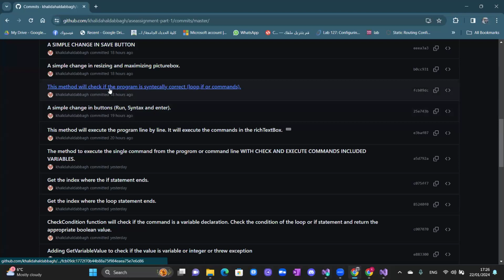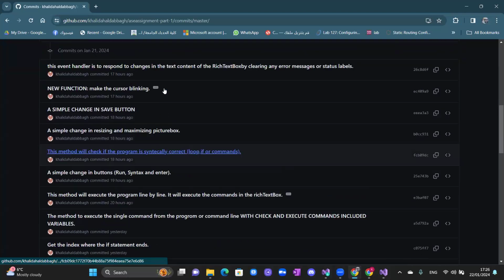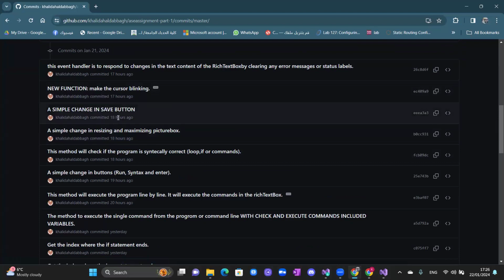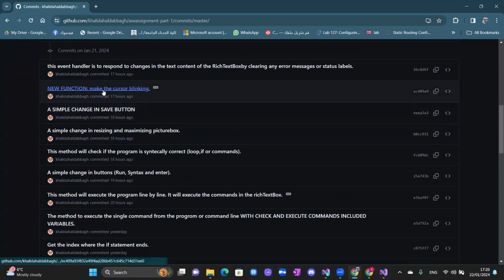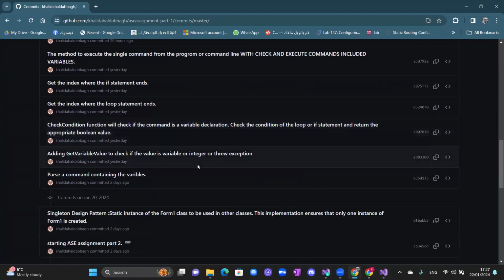And this method will check if the program is syntactically correct. And this is to maximize a little bit in the save buttons. A new function, this is to make the cursor blink and everything. I parsed the commit here in this program, sorry, in this report.